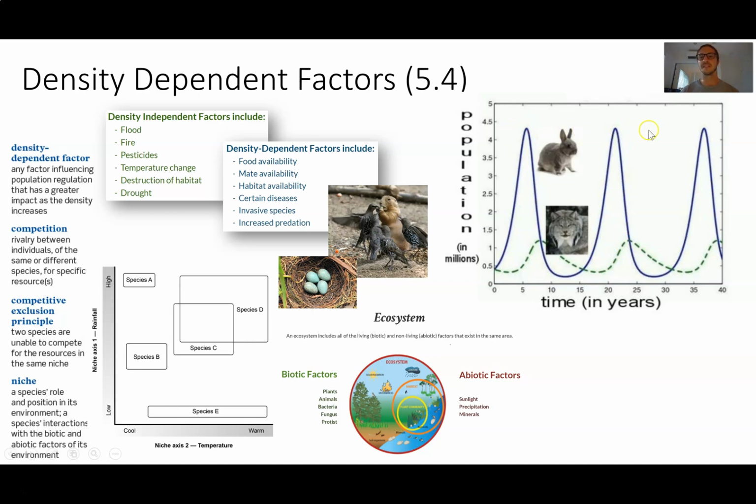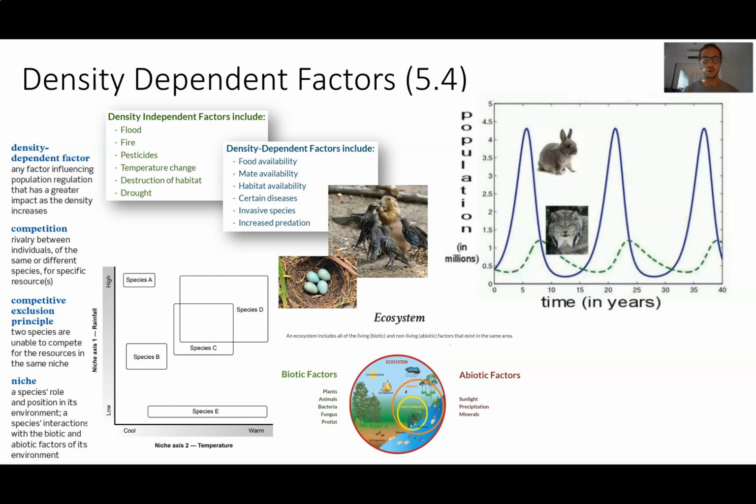So we have limiting factors here. Predation would not be the only one, as this snowshoe hare reaches its carrying capacity. Limiting factors could be, well, when there's more of them, there's a high density, there's a higher risk of diseases spreading throughout the population. And then they're also competing for food and competing for shelter. And of course, predation keeps the numbers in this cycle.